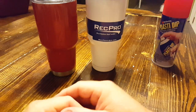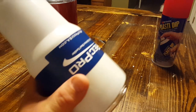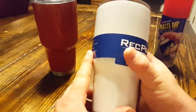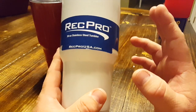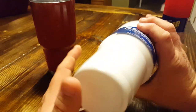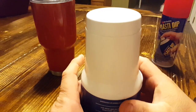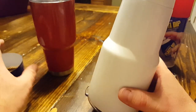Once you're done spraying, just let it dry for a few minutes. So let's say your cup has been colored for a few weeks or a month and you want to change colors — there are two ways to do this. You can pull the dip all the way back off the cup, or you can spray over it. I'm going to show you how to peel the dip off and go ahead and undip this cup all the way.